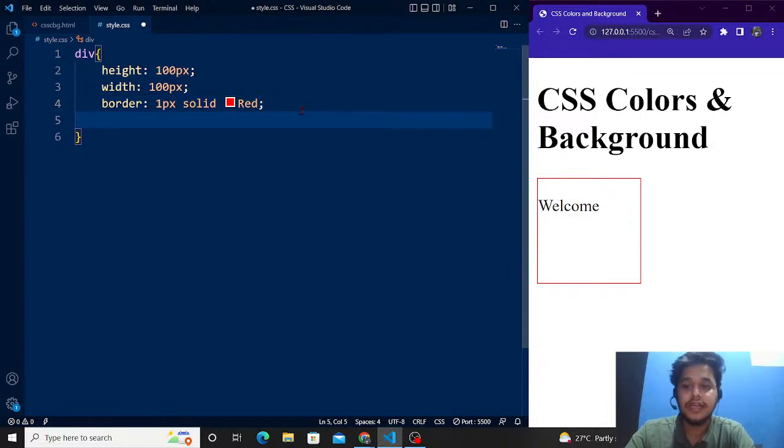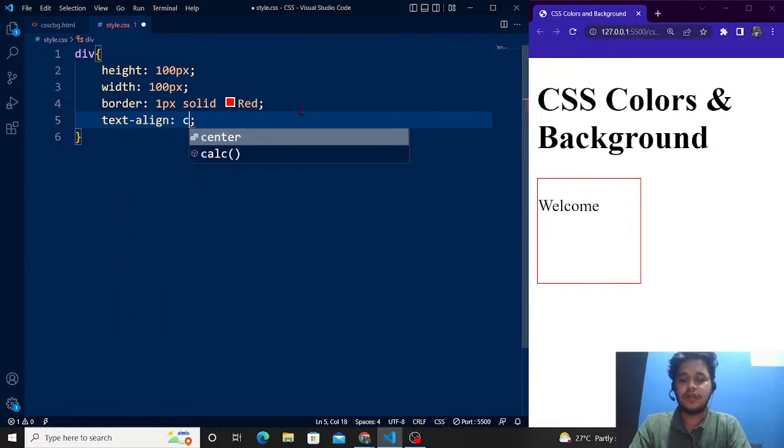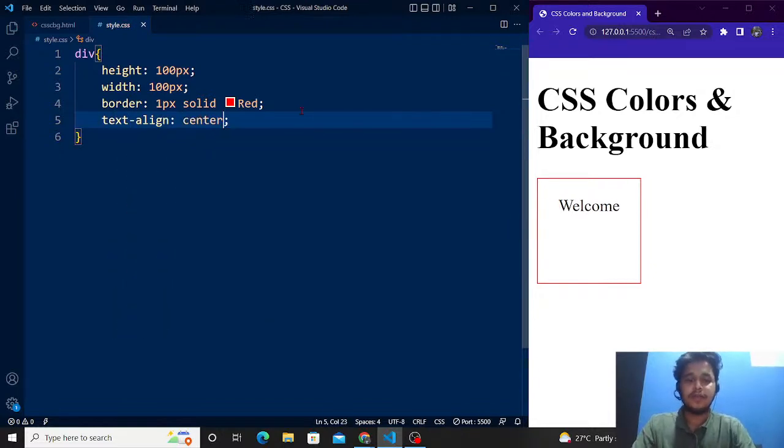So another thing we can do is we can write over here, let's say text align. We are going to align the text in the center. Let's see if it works. So here you can see welcome is written in the center now. The left and right side alignment are fine. We can also define the top and bottom properties as well to make it look more attractive to the user, but we are not going to do it right now. We are going to focus on colors only.